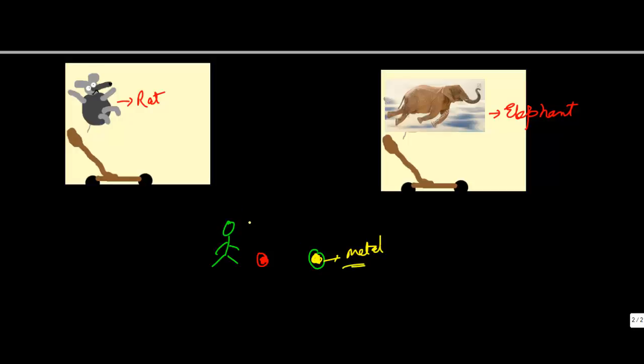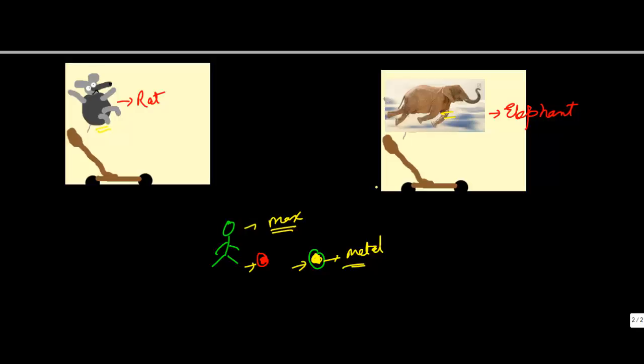Now I have some maximum power. I'm using this word power in a very English sense, not a physics sense right now. I can kick only that hard. I kick both of these equally hard. Does my common sense tell me that both will go equally fast because of this? No, right? Similarly, if this catapult has a maximum level and I use it to throw a rat and to throw an elephant, I don't expect both the elephant and rat to go flying off at the same speed or same velocity. I expect it to depend on mass.